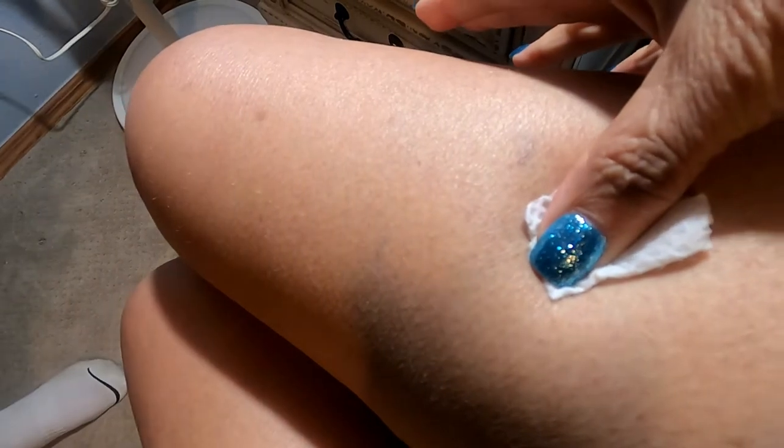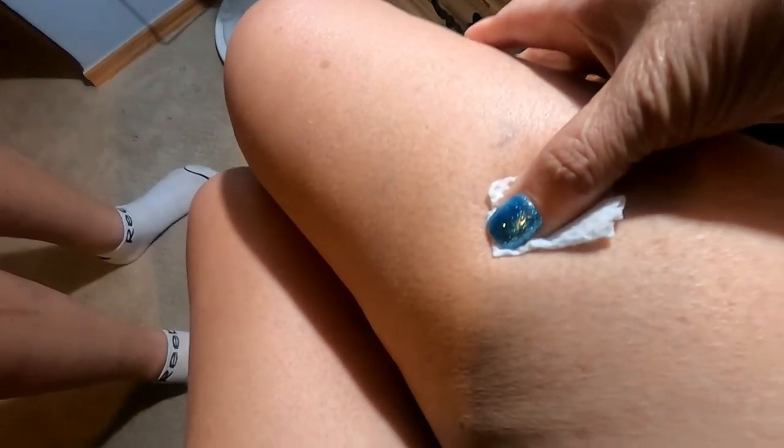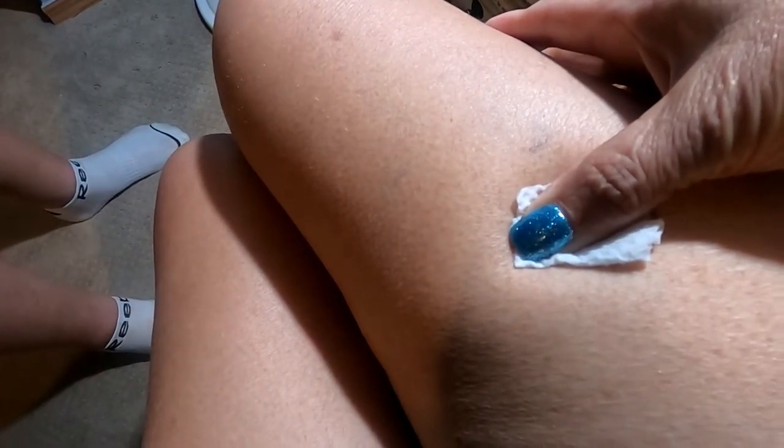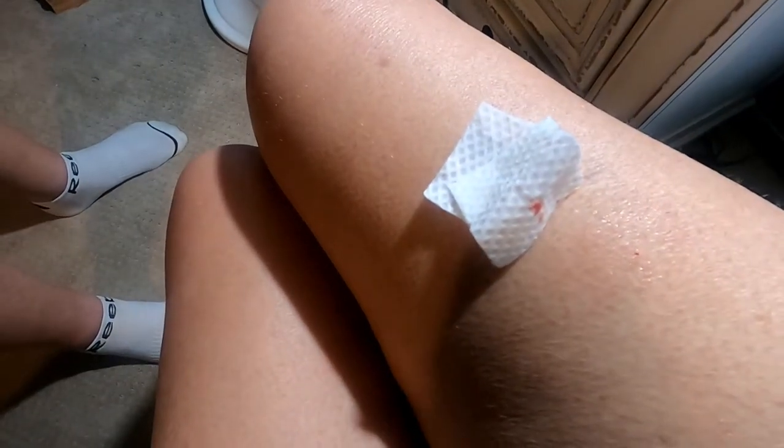If you see a little dot of blood, that's usually a good sign it went in — and there it is. I'll just use this wipe for that. I've got my little band-aid — no, I'm good. There we go, I did it! I was a little nervous. That one stung a little bit more, maybe just because you're more nervous when you don't have someone right there guiding you. The remaining doses are all in the fridge.